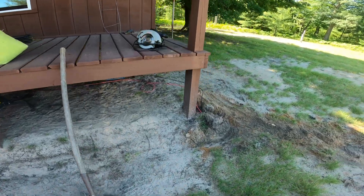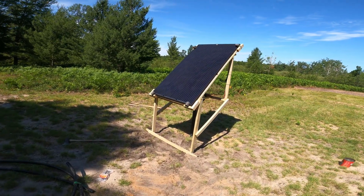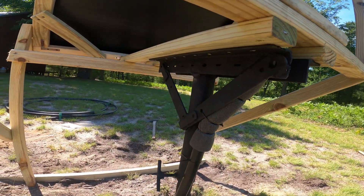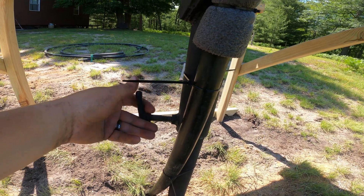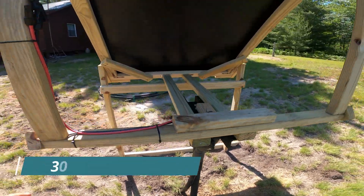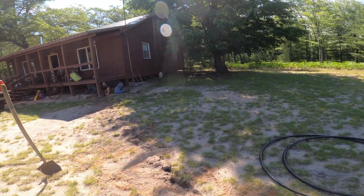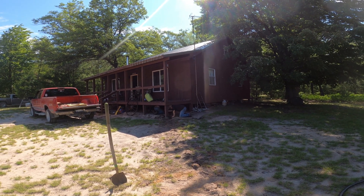We got the wire running under the cabin — we trenched it out to the panel. There we have the panel sitting on a frame and on this pole. We made this metal bracket just out of scrap metal. It sits on the pole so we can pivot it. There's a lock here — loosen it up to spin it, tighten it back up to lock it in place. That way we can adjust it based on where the sun's at. Getting real close to having her up and running. Just got to pull the extra wire up through the cabin and cut it to length. Brian's working on getting the trench under the porch right now.